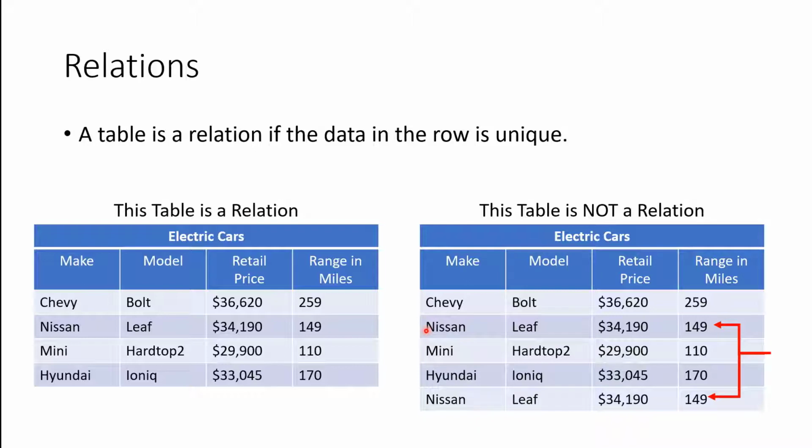This is acceptable in practice. You can have 2 or 3 or 4 or 5 of the same tuples in a table. However, if you have that situation, then that table is not a relation. A relation is a concept. There is nothing in practice in the database management system that allows you to say, let's create a relation. You're creating tables, but you do use constraints, data integrity constraints, to enforce relations over tables, as we will see.